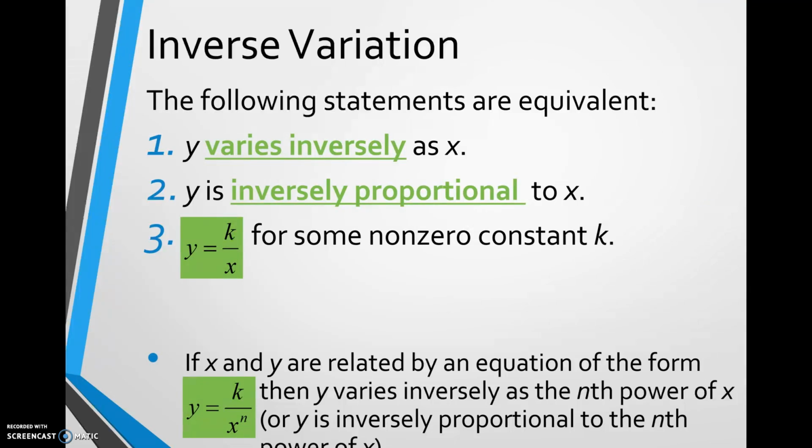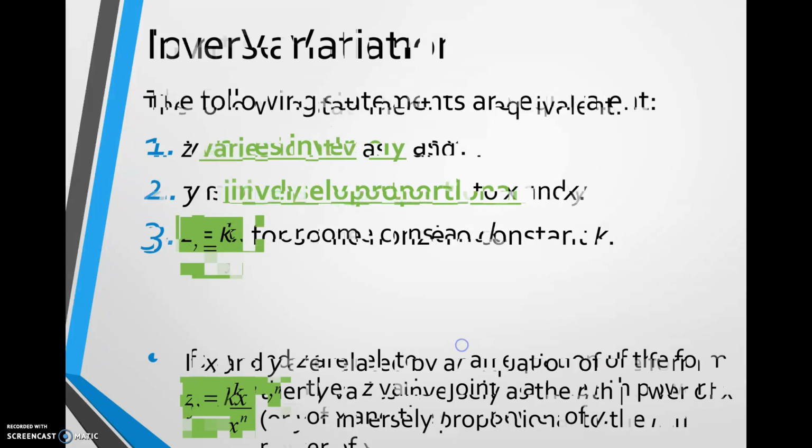Inverse variation. If you see the word inversely, that's going to mean division. And notice this formula, y equals k divided by x. So anytime you see the phrase inversely, that means that the stuff that comes after is going to be underneath k in the denominator of that quotient. You can also have inverse variation with the nth power of x, like in this example. And you'll notice in your notes that because this was highlighted green on the PowerPoint, it's shaded gray. All of the formulas are shaded gray on your notes.